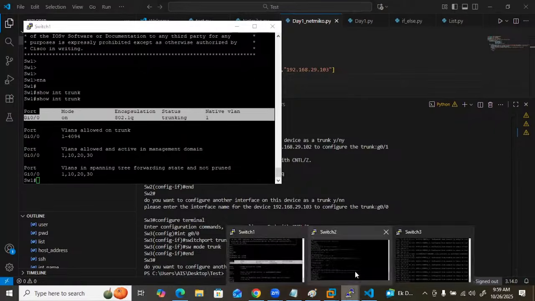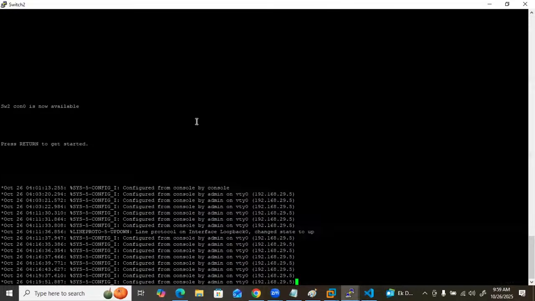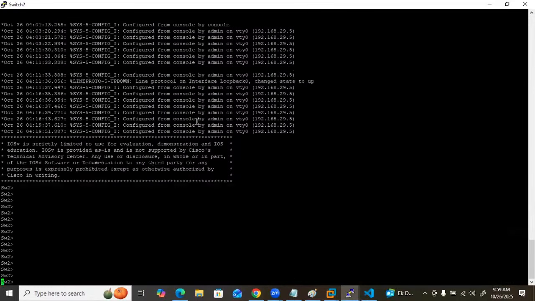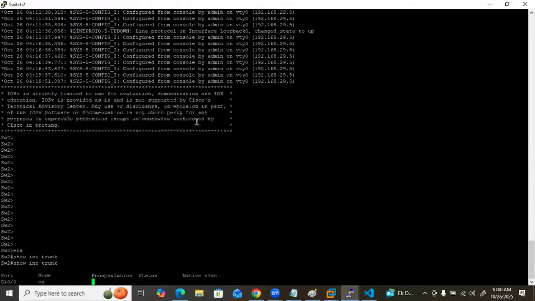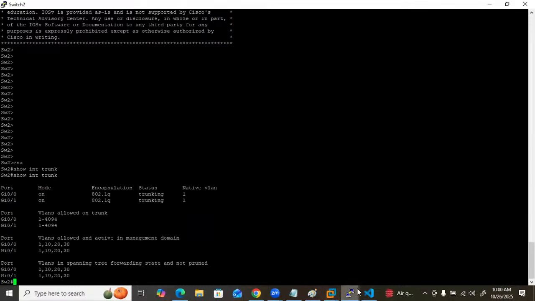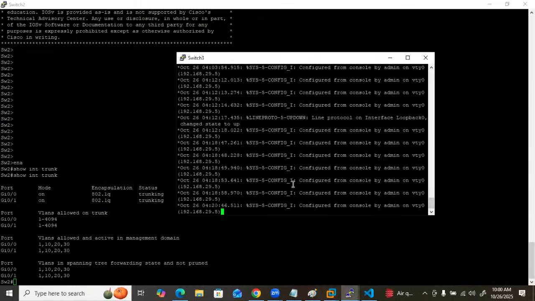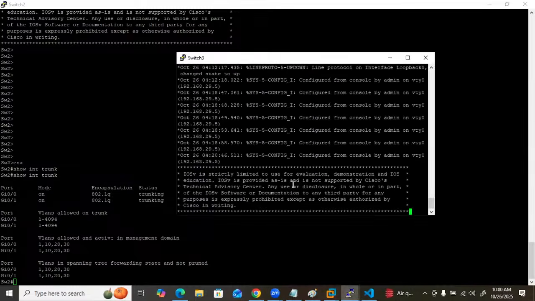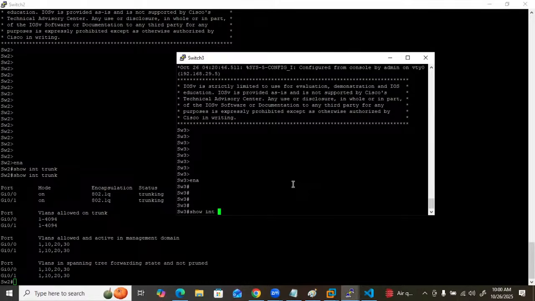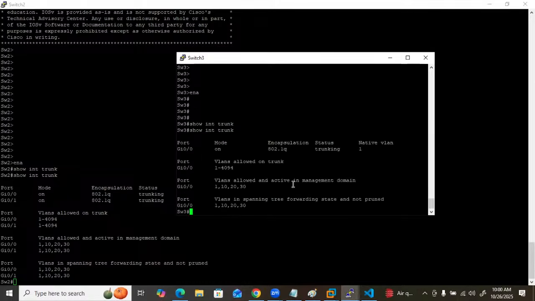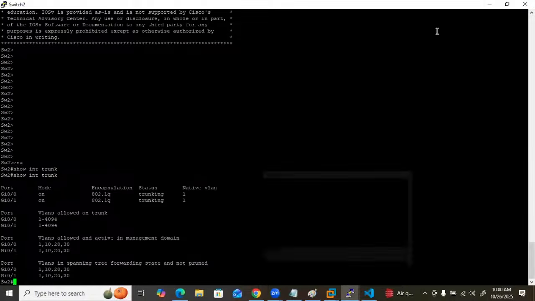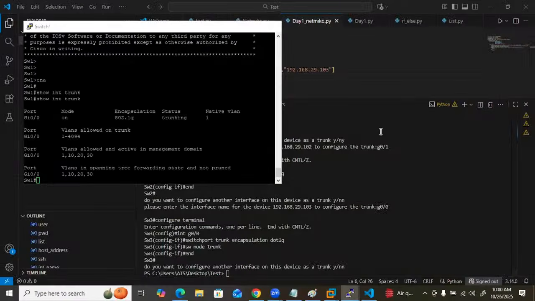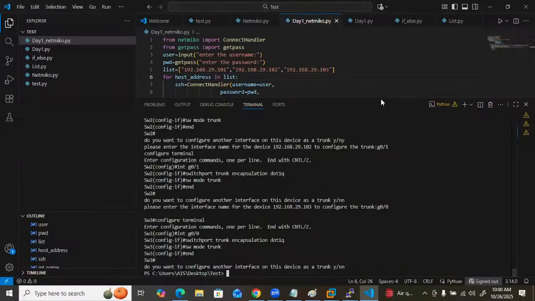Similarly, if I check it on switch 2, so interface trunk. On switch 3, so interface trunk. You got it? Do you have any question till this point, guys?